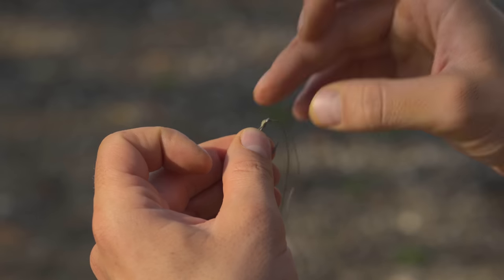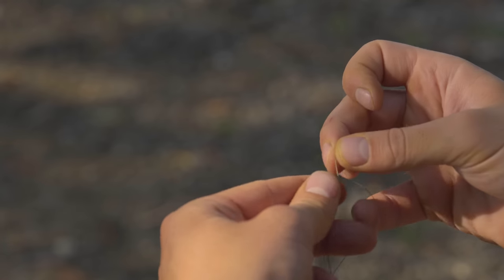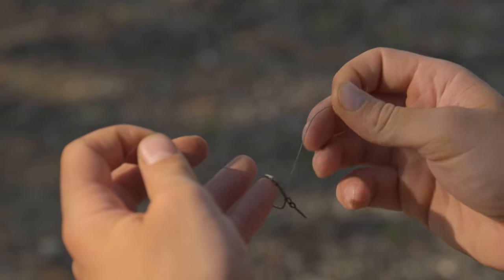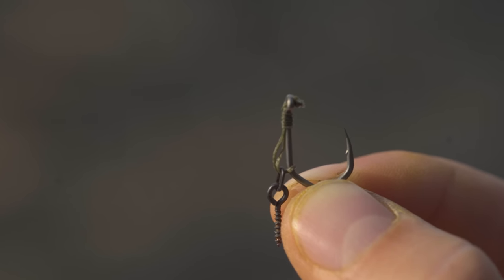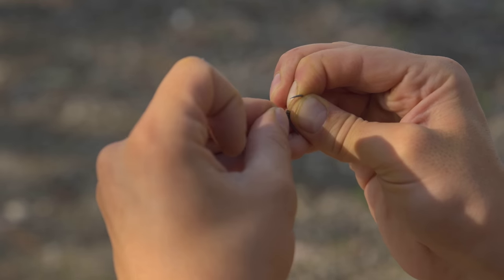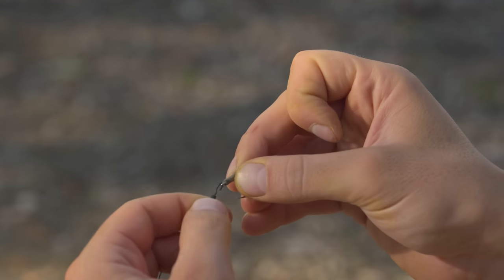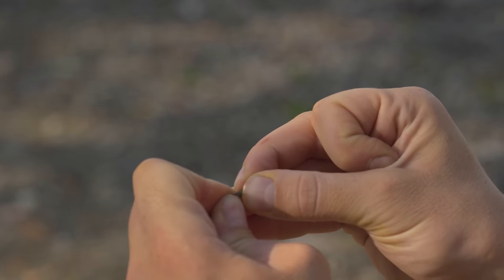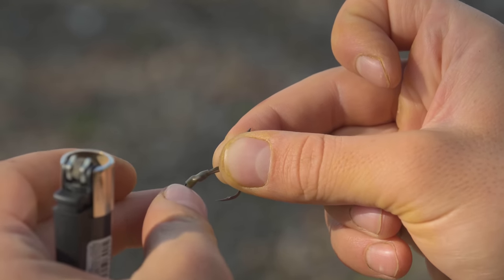In order to secure that in place, I'll then tie a couple of granny knots with the tag ends to hold everything tight. I've done it before without the granny knots and I've actually had carp pull the hook bait off the rig, so it's quite important to secure that in place. I'll then pass a small bit of shrink tube over the eye of the hook — this will be used to secure the hook to the Ronny swivel. I'll then push the Ronny swivel through the eye of the hook so it's now attached to the rig, then pull the shrink tube down over the eye of the hook and the Ronny swivel and steam that in place. That rig is now ready to go.